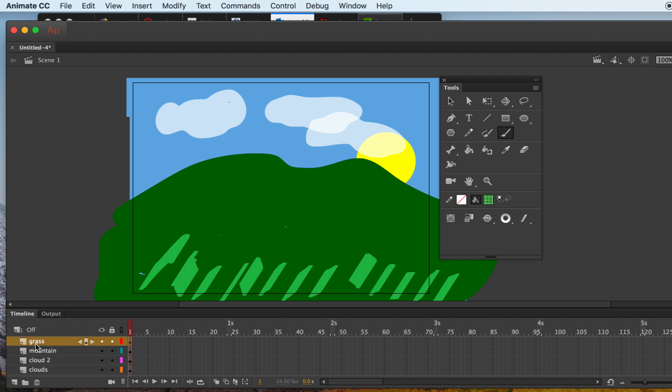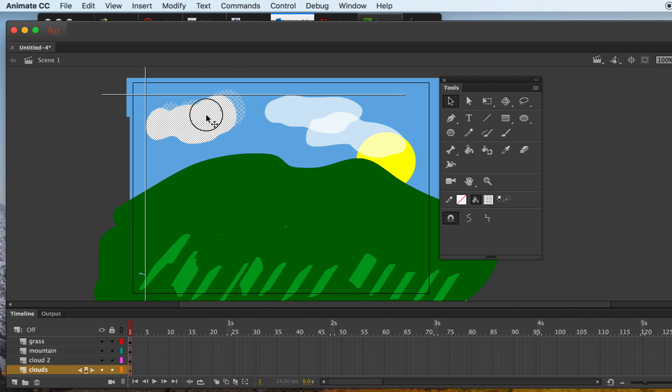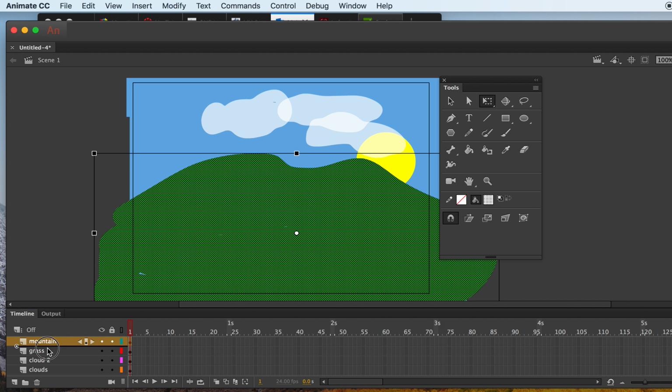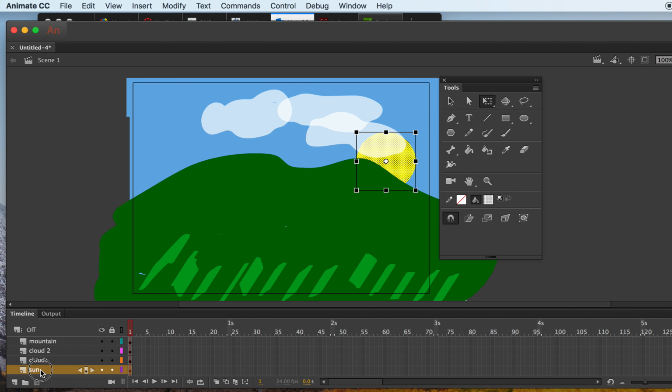Okay, so now I have all these different things in other layers. So with this one, you can get a better idea of how to manipulate and move around these different layers. Like you can move the clouds around. You can manipulate the clouds on their own layer. You can practice moving layers up and down. So this is going to be really helpful to have the sun here. You can move the sun in front of the cloud if you want, but you probably want the sun behind the mountain. And you can also delete things.